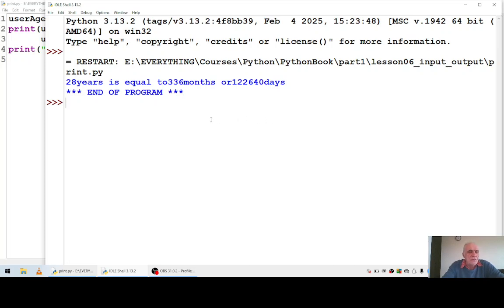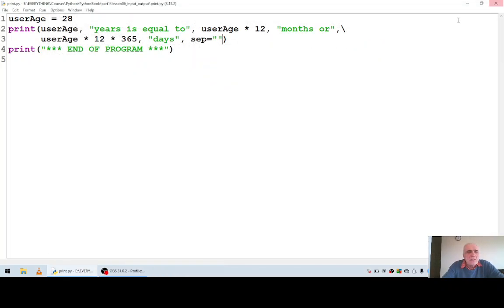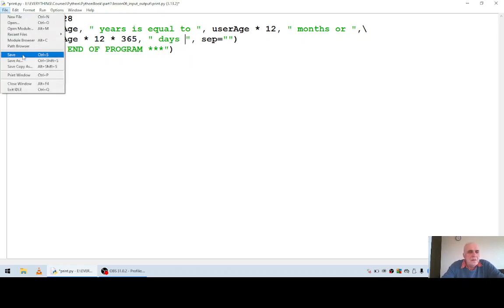If I have now my own control over print, I may have to add those space characters manually. So for example, I may add some space characters into the messages, and it's going to be good now, even though I used SEP equal to empty string.